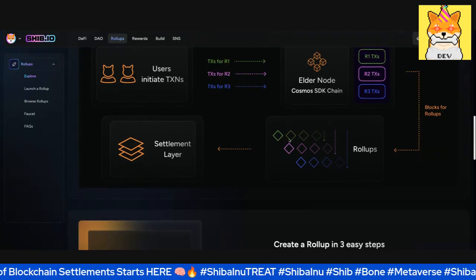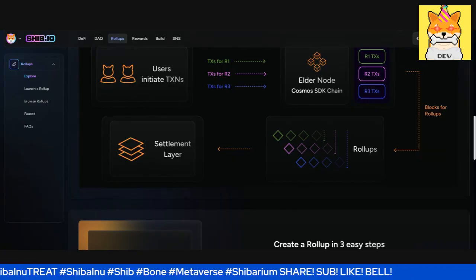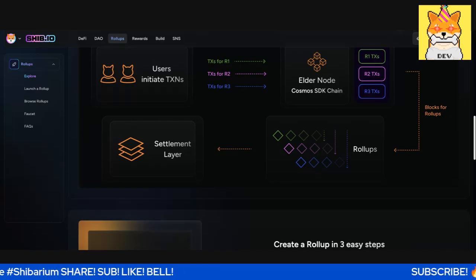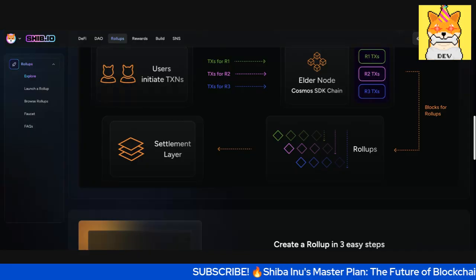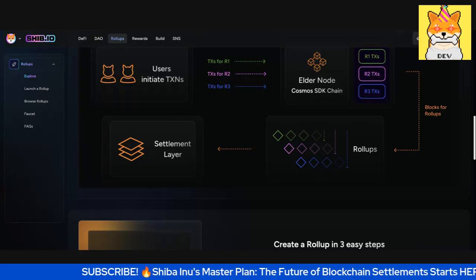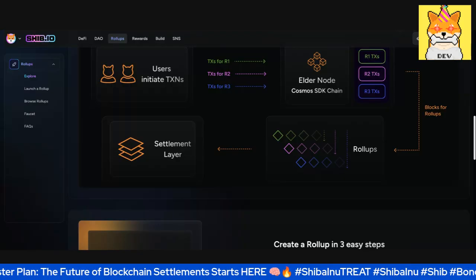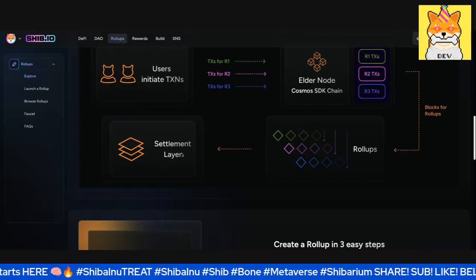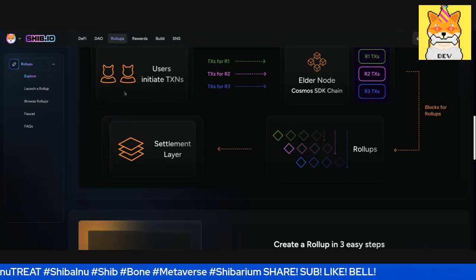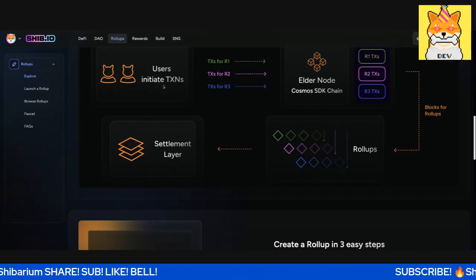Different rollups could be the same company too. Understand that. Think of it as a country. The US main rollup, they could have multiple for each department. Each department could have a sub department. And then those transactions could go in between different departments, because Elder would make that rollup transaction and bridging much easier. And once again, it would still come back to the Shibarium settlement layer. Look at these happy Shibs over here doing the little user initiating transactions.